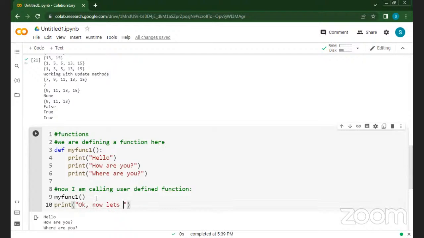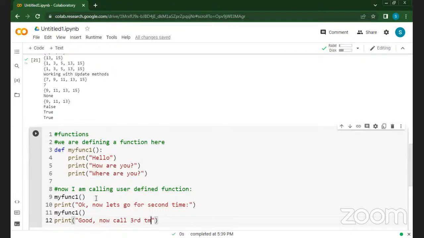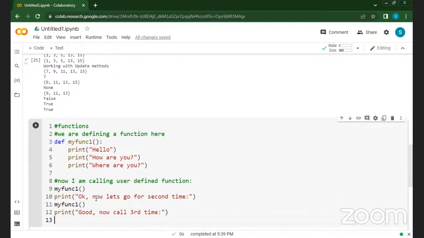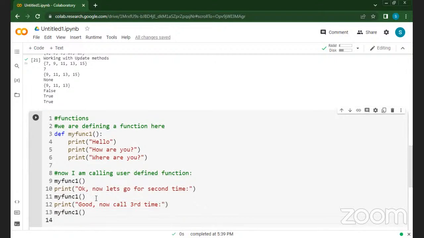Now let's go for a second time. I'm calling it a second time, my_func1, print. Good. Now call a third time. No problem. We can call it a third time, my_func1. So we are calling this function multiple times, three times in fact.